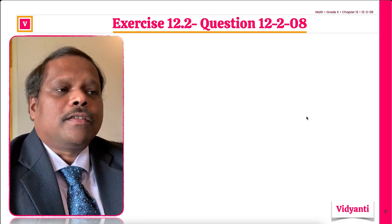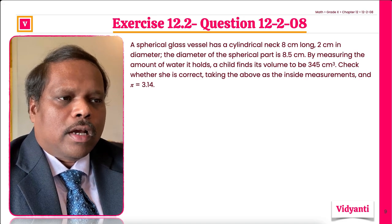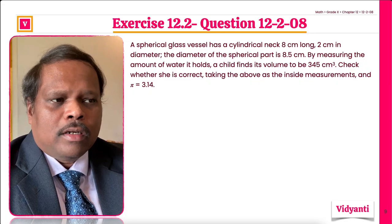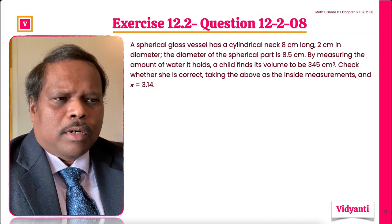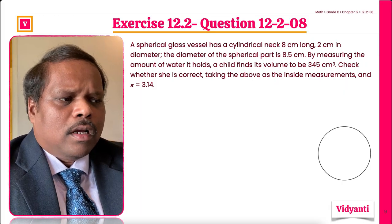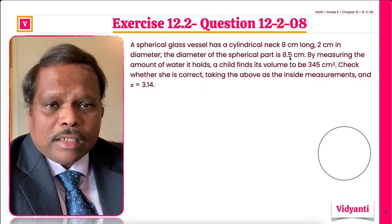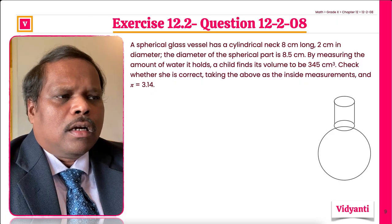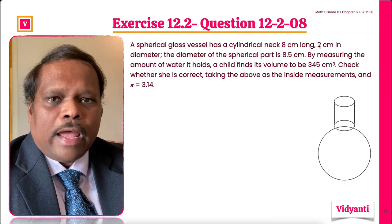Next question in this exercise, question 12.8. A spherical glass vessel has a cylindrical neck 8 centimeter long, 2 centimeter in diameter, and the diameter of the spherical part is 8.5 centimeter. So this particular glass vessel is made of two parts. Let's see the diagram. It has a spherical part whose diameter is given as 8.5 centimeter, and on top of that there is a cylindrical part that is 8 centimeter tall and 2 centimeter in diameter.